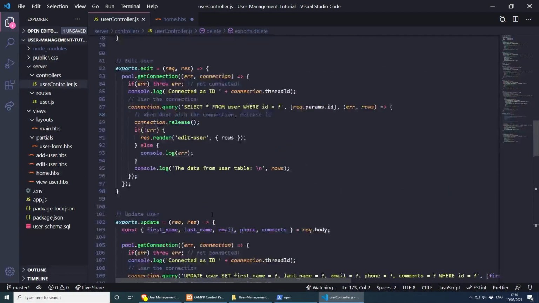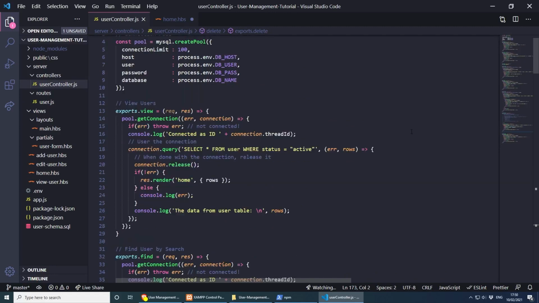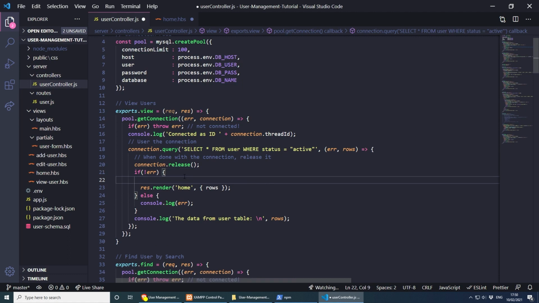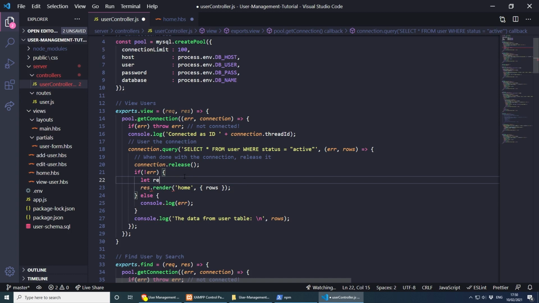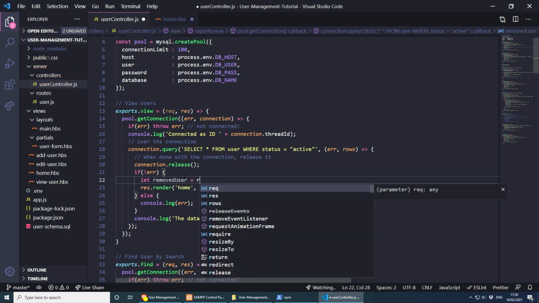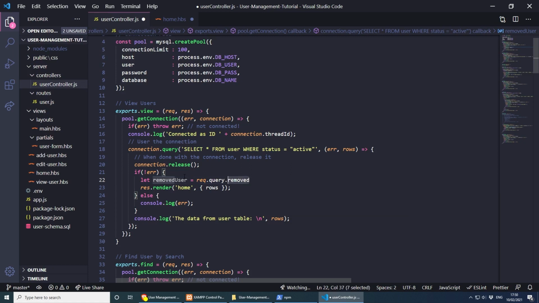So where we render the home page, which is right at the top, it's really messy with all those comments. So view page. This is where we render the page, and this is where we could potentially grab that custom parameter that we just added by doing let, for example, removedUser, and that could be equals req.query.removed, as this is the query that we did on the browser, if you remember here.